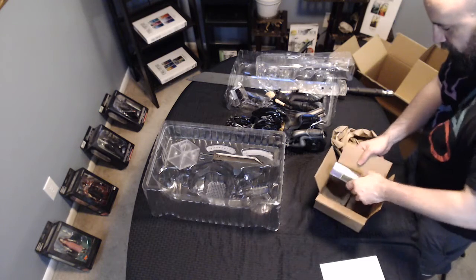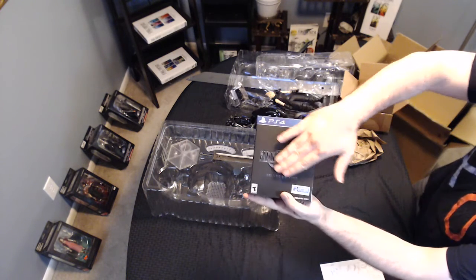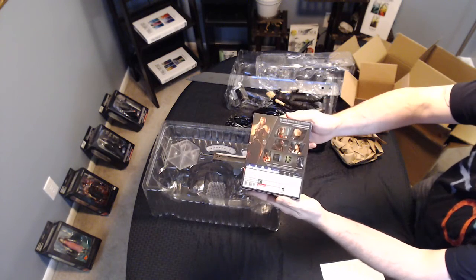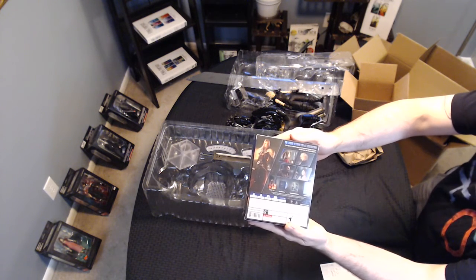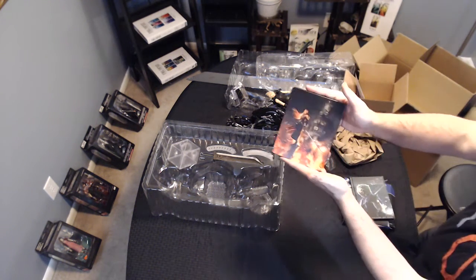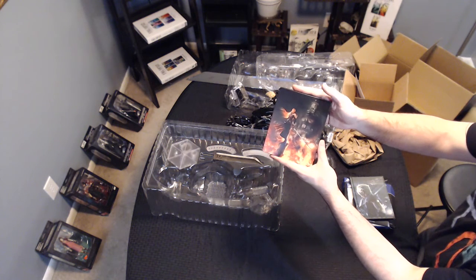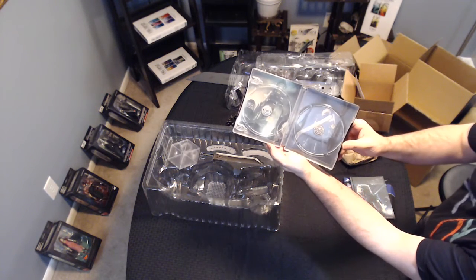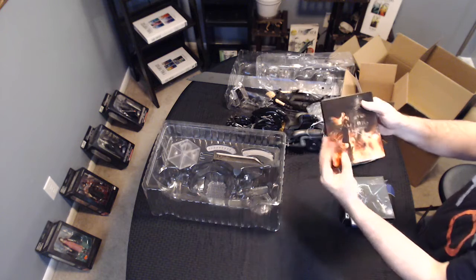And then we have the Super Deluxe Edition with the nice embossing — I like that it's raised there, some great detailing. And then on the back it's got some cool holographics. It's got Sephiroth looking menacing, and Cloud, Aerith, Barret, Tifa, and all the nice DLC that it comes with. Sephiroth is looking menacing as usual, with his Masamune. Some beautiful art of Midgar in the background. And inside it's got what was the original art, now updated, with Cloud in front of the Shinra Mako reactor. Very cool.